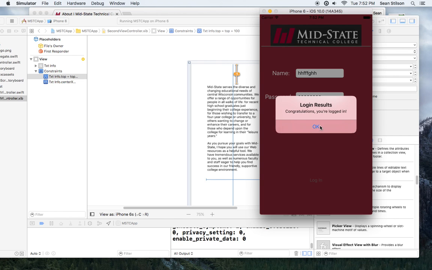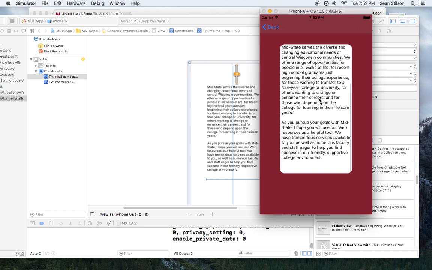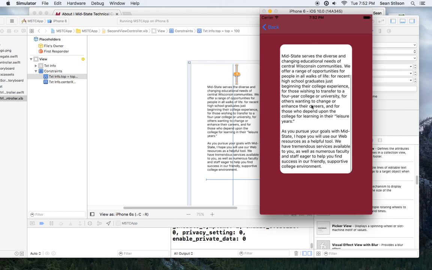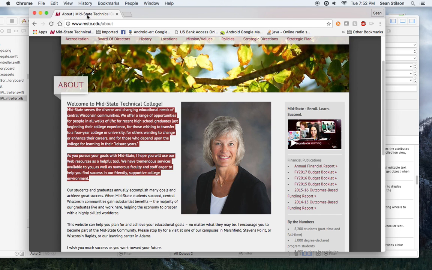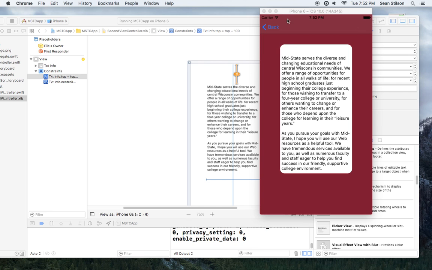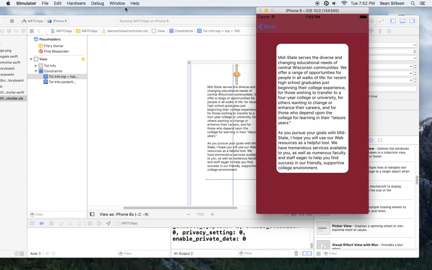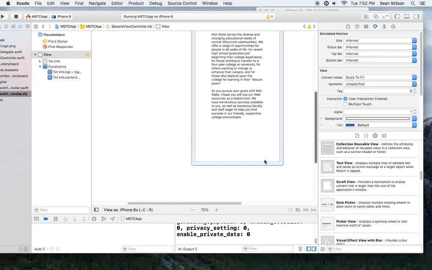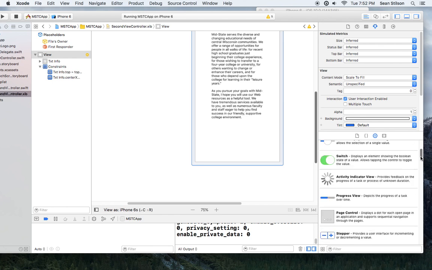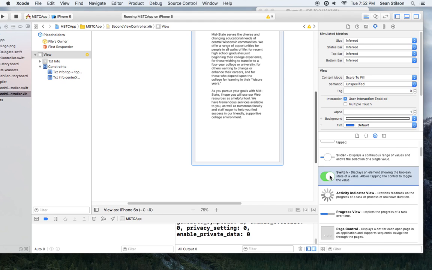Another thing we could do, that's part of the bounce. I think that's what that is. It's the bounce characteristic. But anyway, another thing we could do is like you see on some websites and apps. We could come back on our zip file here. For what we're doing, there's not a whole lot. It's just like an information screen. But what we could do is put a switch down here and put that in our zip file.